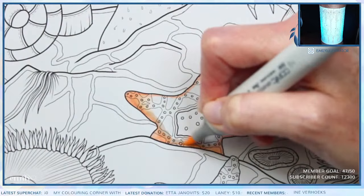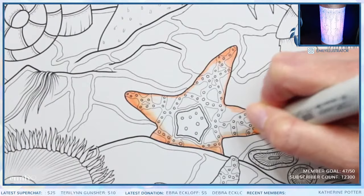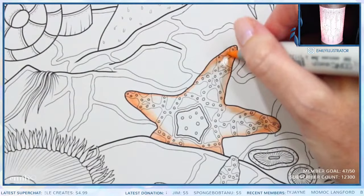See, maybe this is just a sign I need to start designing furniture. Just going lightly because I'm not quite sure how these markers will work on this paper, if we can get much blend out of it. If it was regular paper, then maybe... Oh, look, actually, that's drying really nicely, isn't it?